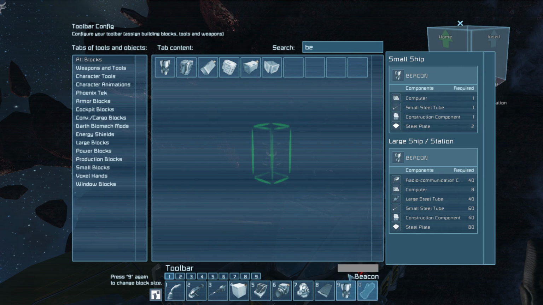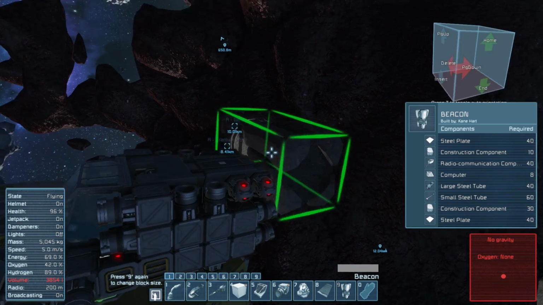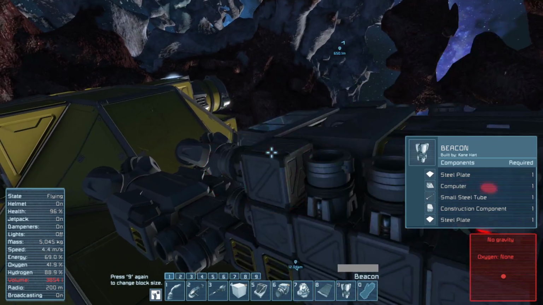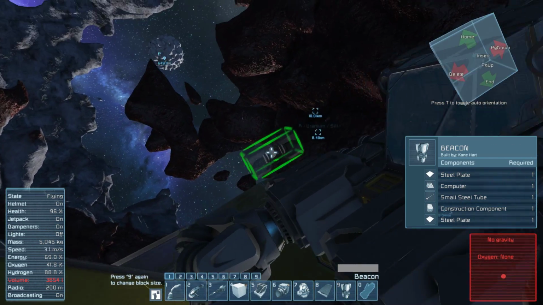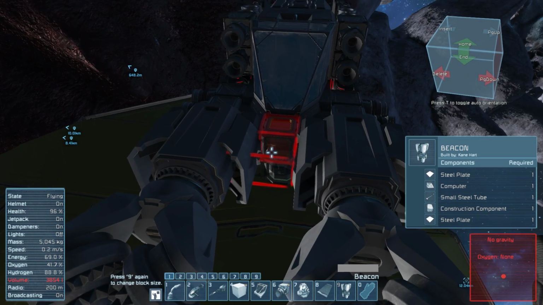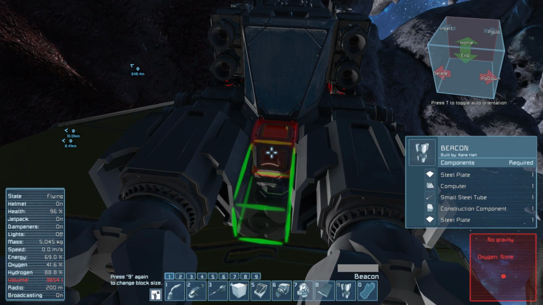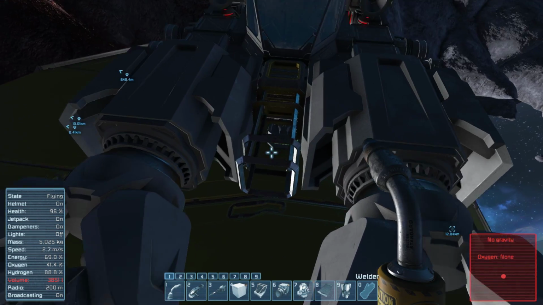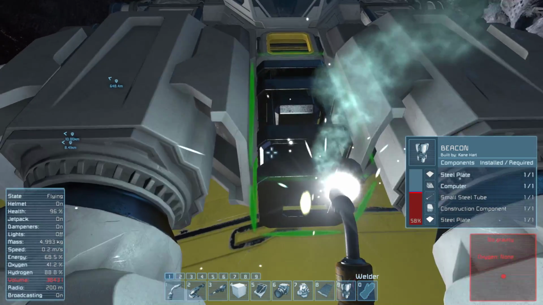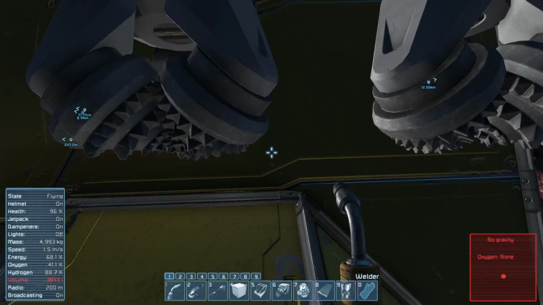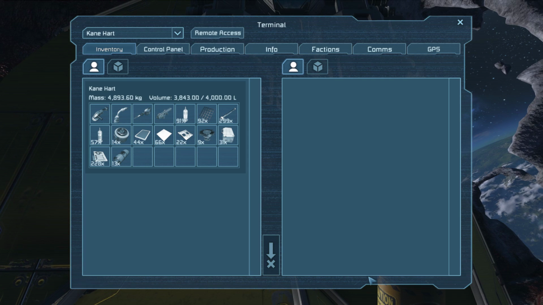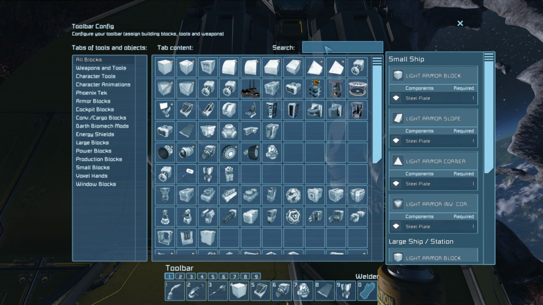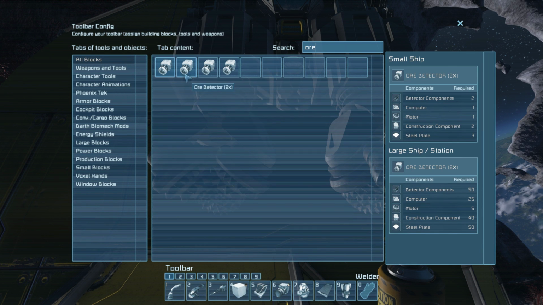Beacon. Oh, it's going to probably require a radio antenna, won't it? Holy crap. At first I was like, no, that's not going on the ship. Oh, and then you could probably attach it to the end of this anyway, so it won't be a big deal. But then we're going to want a little ore detector. Ooh, it doesn't require an antenna of any type. Then, yeah, I like hitting the I key. Ore detector. Oh, yeah, we added a big mod on here, so it helps detect easier.